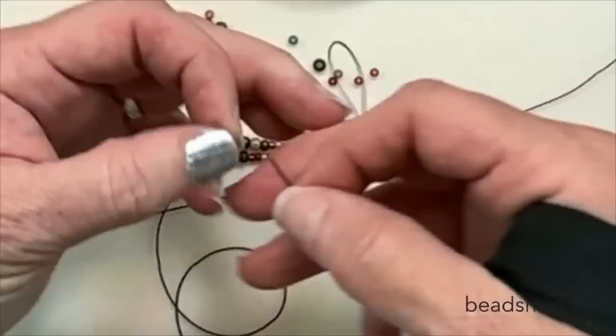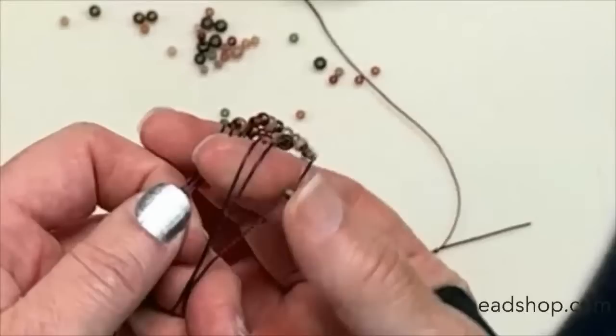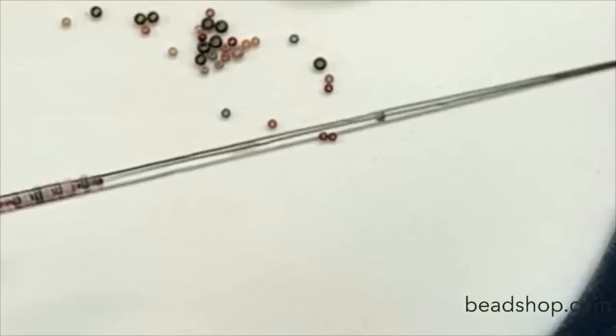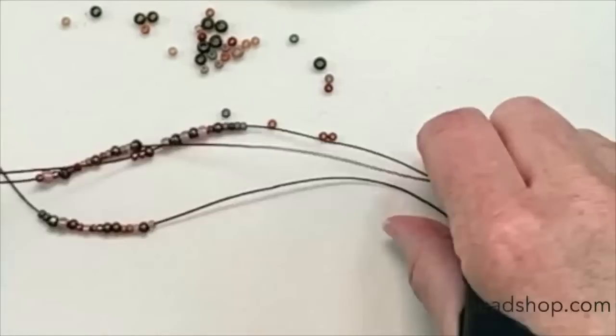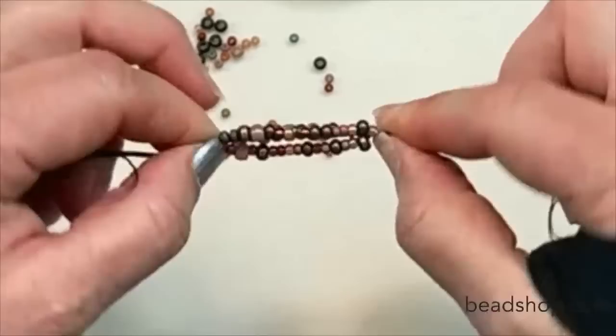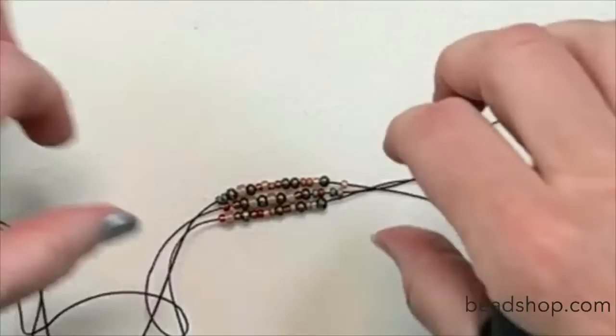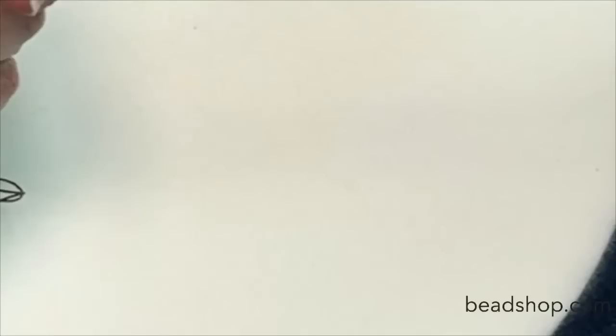So let me get to like the center here of my beads, my thread rather. There we go. This is about the center right here. Okay, and you can see they're not quite the same length. Let me get these extras out of the way. I'm going to set this aside, and I'm going to tie an overhand knot tying all of those threads together.